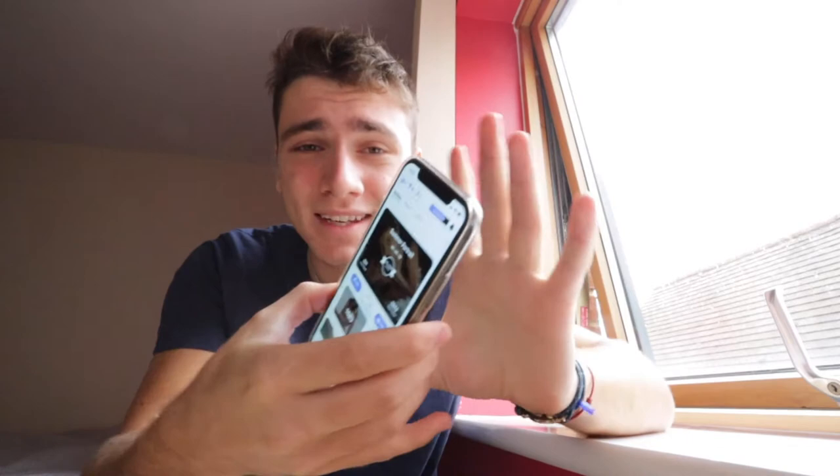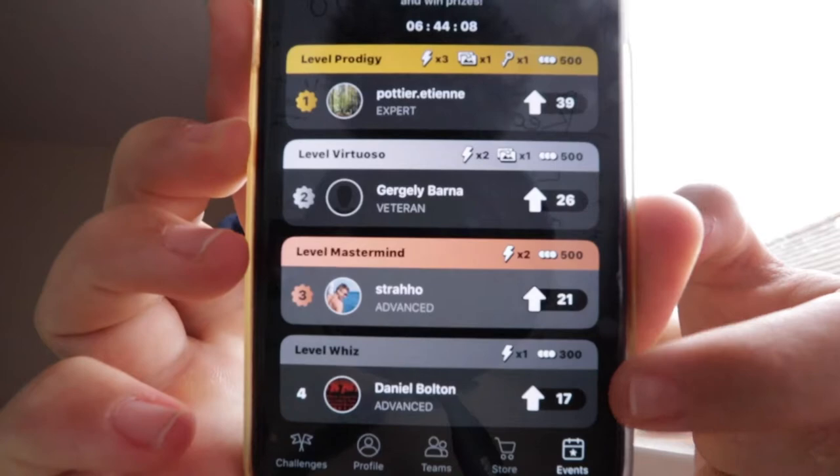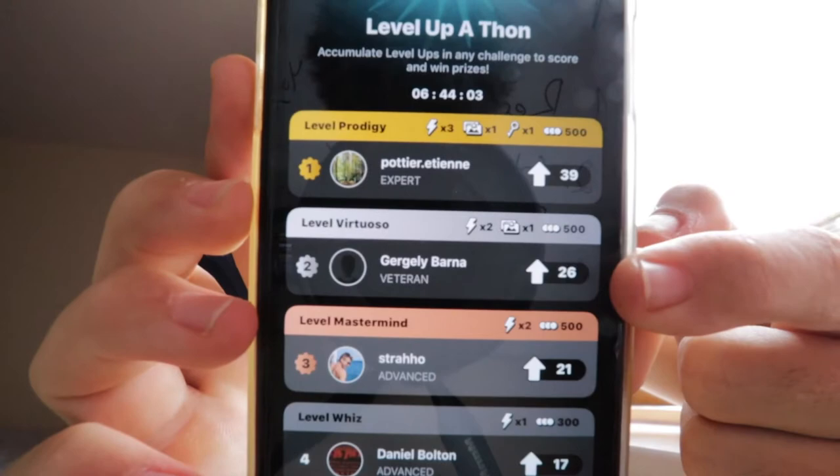Currently we are in third place and people are voting like crazy — look at this, 1,943 votes for a photo! My battery is dying so I need to be quick. Third position. The guy before me has 17 and the one ahead has 26, and I'm at 21. To pass one I need 27, and to move to first place I need 39 or 40. We have six hours left and I'm going to do my best — fingers crossed I win and stay in the top three!